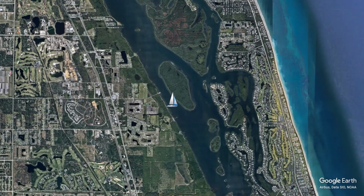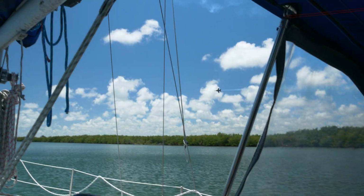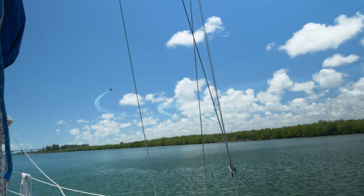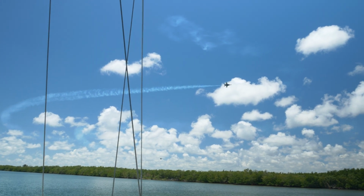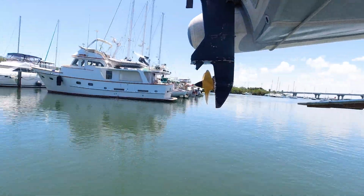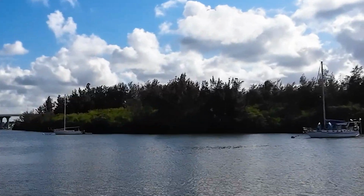It would seem that Vero was so excited about our arrival, they threw us an air show. I am hot. Hot mess, as Matt just said. It's hot here. We've arrived in Vero Beach. We're at the city marina. We picked up our first mooring ball, which we didn't film, because we were scared and nervous of our first one, but it ended up being so easy. There's hardly any wind today. It's perfect conditions, so it was easy.